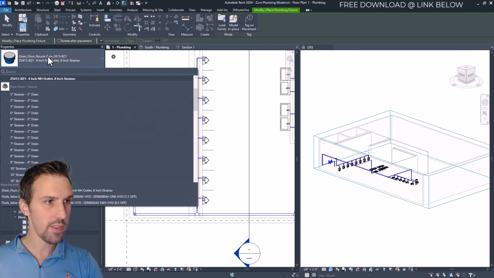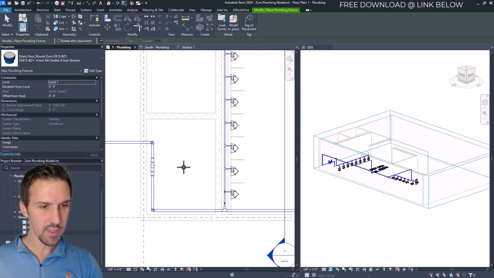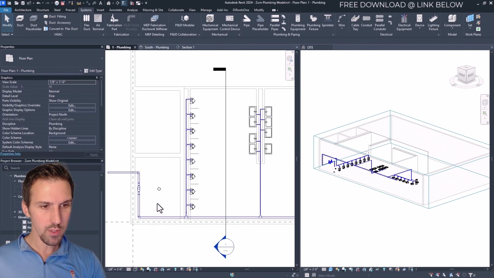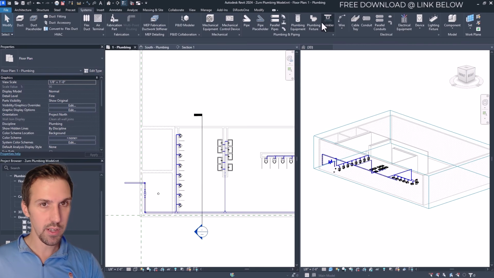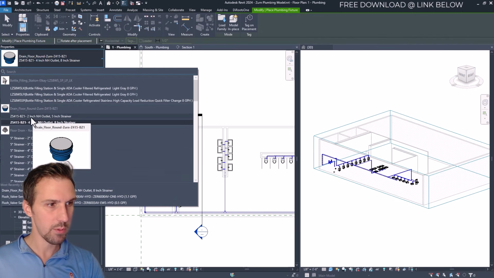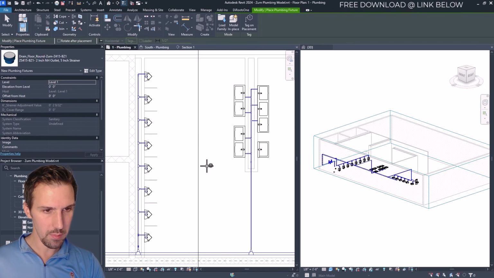Now I'm going to start with the 4-inch drain right here, and we're going to put that right in the center of our water service room. So I'm going to place it right here, just like that. Now we also might want to place some other drains, so I'm going to go ahead and do that real quick. So we're going to click on plumbing fixture, and this time I only want to use the 2-inch drain, so we're going to click on this one. And we'll place one maybe in the middle of this area right here, so something like this.